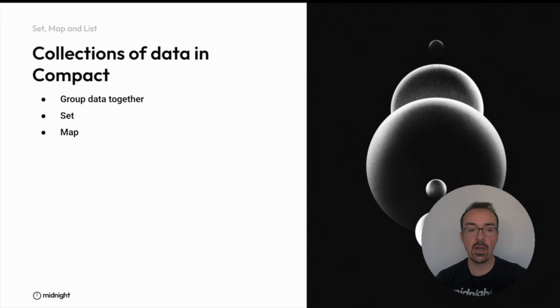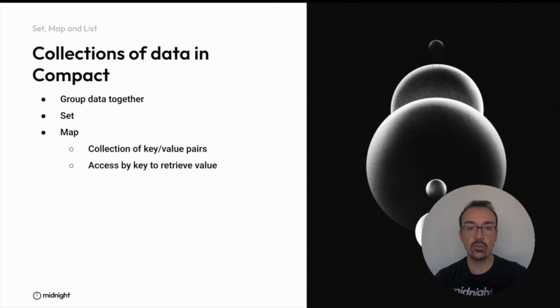Now let's talk about maps. Maps are a collection of key and value pairs. It means that you have a key that is going to be linked to a value inside the map. They're very good to access and retrieve values by their key. As soon as you associate a key with a value, you can retrieve that value if you have the key. One of the examples would be something like balances. If you have the address of a user, you can link it to their balance. The address is the key, the balance is the value, and every time you want to check the balance of a user, you just need their key and you can retrieve the balance of that user.